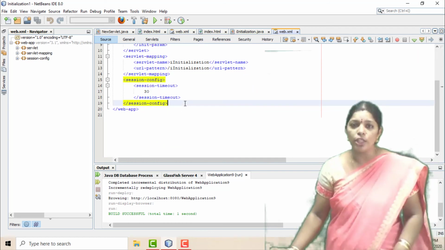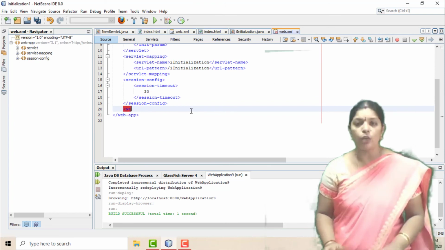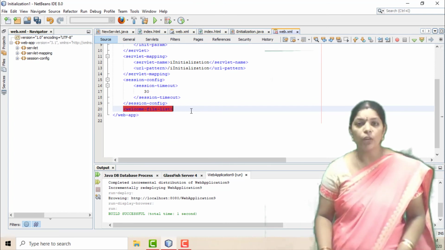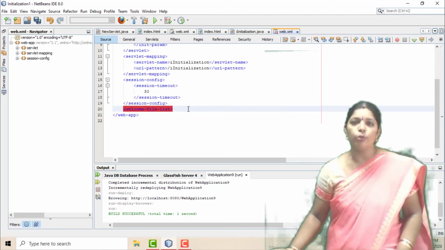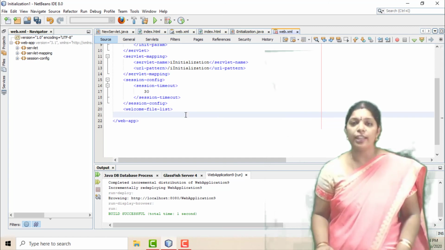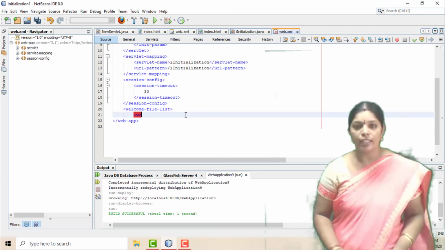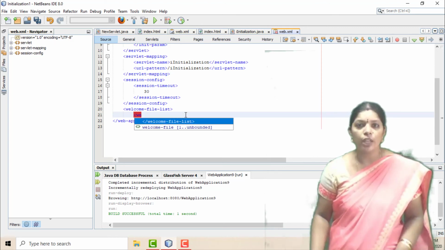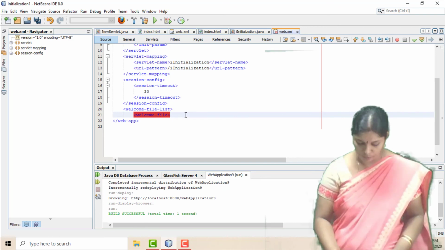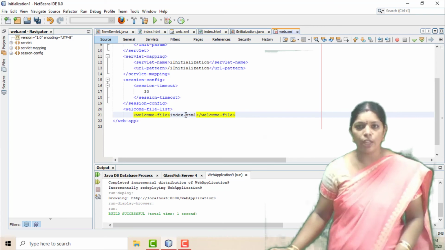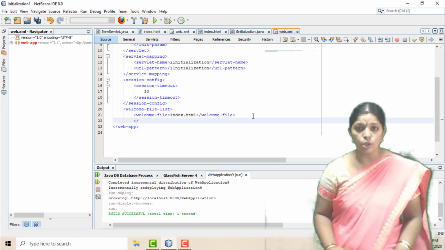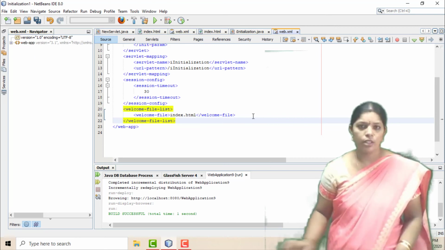Here we want to insert the welcome files, the index.html files, included in the welcome file list. Next we use the welcome file to include the index.html. After that we close the welcome-file ending tag, and next we close the welcome-file-list ending tag.